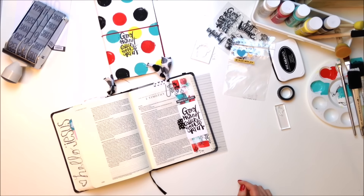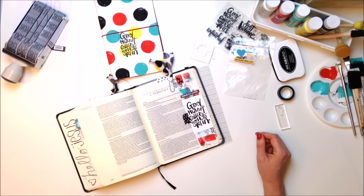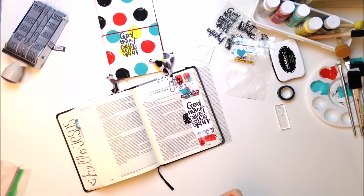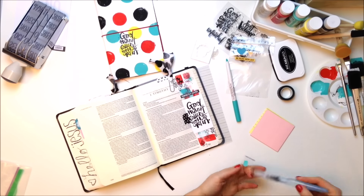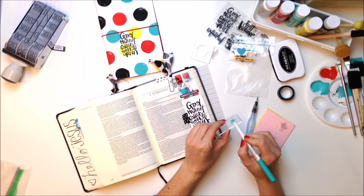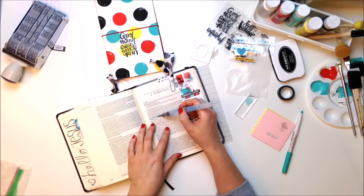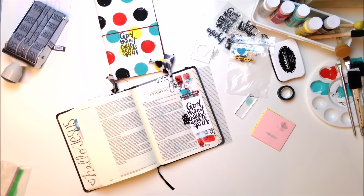I don't know that I lined it up exactly perfectly, but I was pretty happy with how that came about — it wasn't really planned. The last thing I'm going to do, which I think I always do, is highlight the verse. I have this opaque pen that I found at Michael's, and I'm going to use a really cool technique I've always seen Natalie use. She puts stamp ink onto an acrylic block and then uses her watercolor pen, basically using that block as a palette. So I'm doing that — thank you Natalie! Then I could just highlight that verse very quickly and be done.